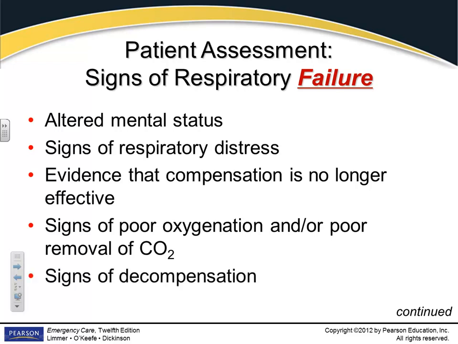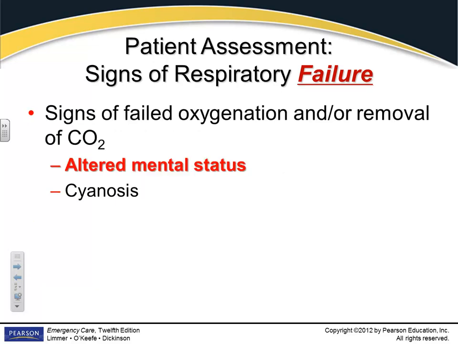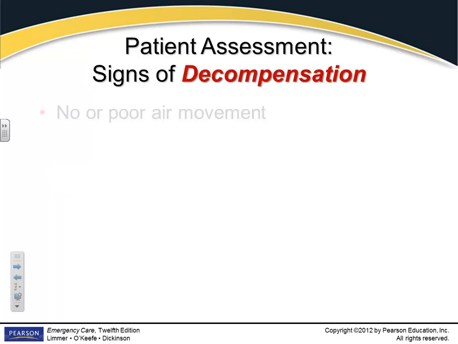You'll see signs of decompensation, that they're not compensating anymore. Signs of failed oxygenation, altered mental status. That's the number one thing you're going to notice. These are patients that are confused. They can't remember what you're telling them. Early on, they may be combative and difficult. After a while, they may become obtunded. You remember that word? They're obtunded. They're so confused, they can't stay awake, they start losing muscle tone, and then they go into unconsciousness.